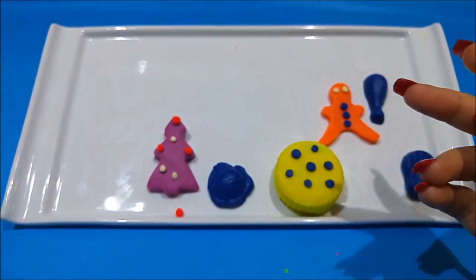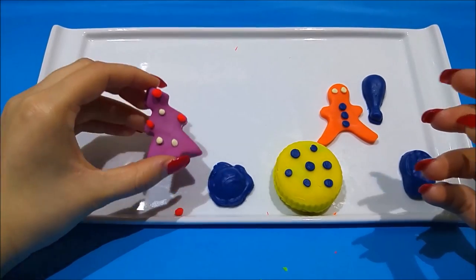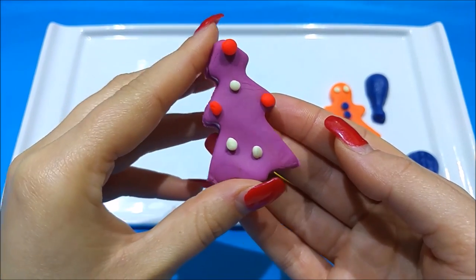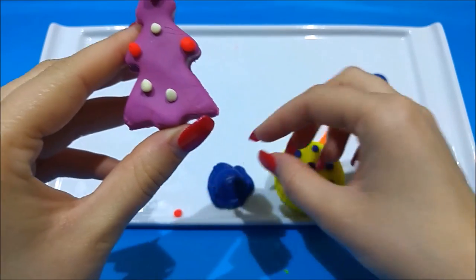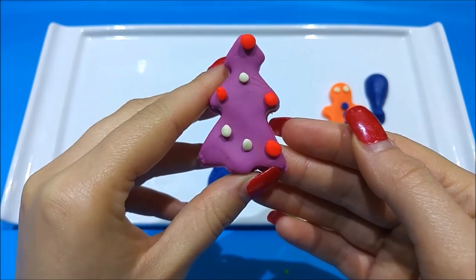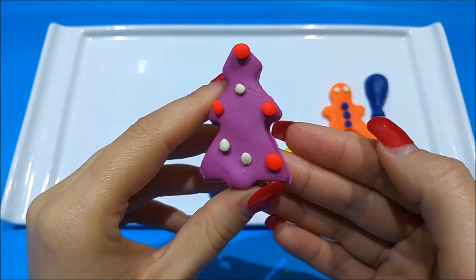Okay, cow. Bye-bye. Ooh, we have some left, and this is a Christmas tree. Purple Christmas tree with pink and white little baubles. Nice. Yeah, really nice decoration for Christmas. I bet everybody likes Christmas. Wait, one fell. Okay, let's stick it back on. Okay. Nice color.